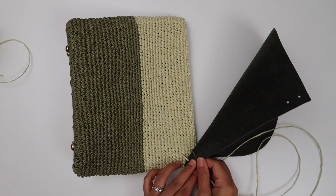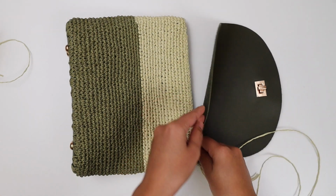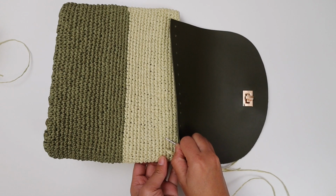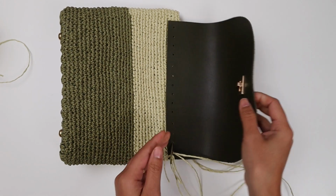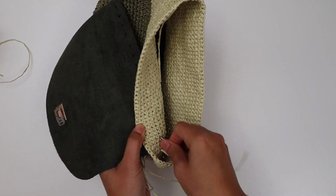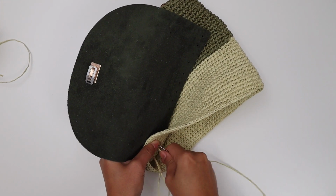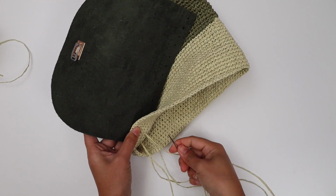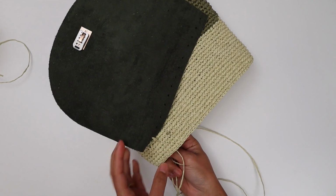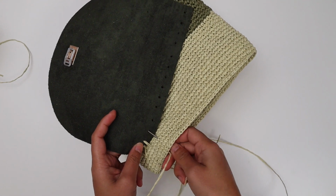And then check, make sure it's the same line on the back, okay? So it should be right here. Hope you can see. So it should be right here. Okay, I'm gonna insert that and then come inside the back right here. Bring it in like that. And then insert from the inside to the outside. Make sure the same line. So see, this is the same line. And then insert into the next hole of the flap there.